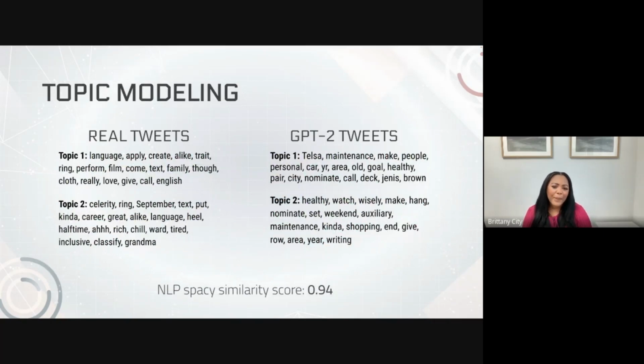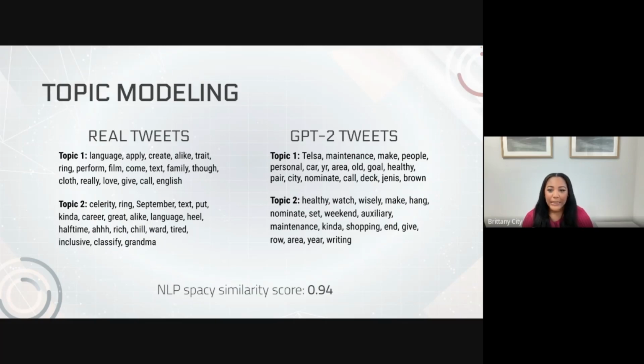Also, I did topic modeling with NLP spaCy. Now, this is basically looking at cosine similarity in the space, right? Like if you think about a coordinate plane or the space and where these words fall and how these tweets from mine to the GPT-2, where do they fall? And so these are some of the topics. Now with topic modeling, you can choose a wide range of number of topics. You can do 10 topics, 5, 20, whatever. But I just stuck with 2 to keep it simple. And these are the topics that you see sitting around.